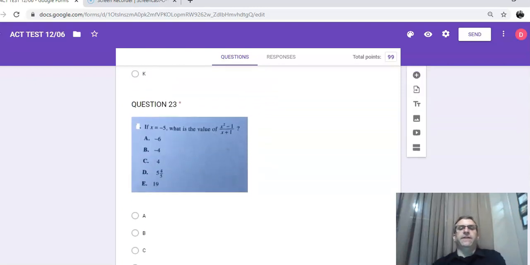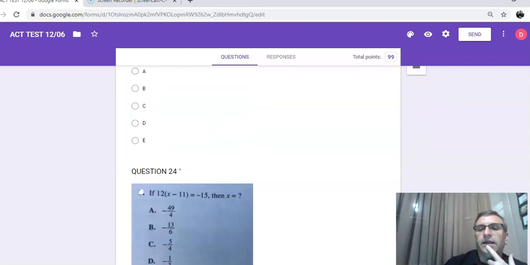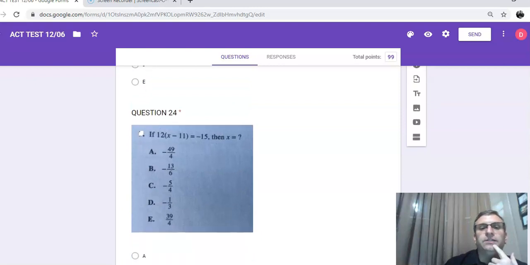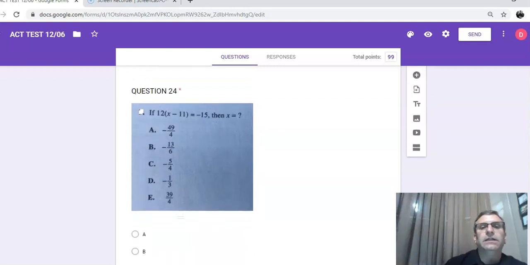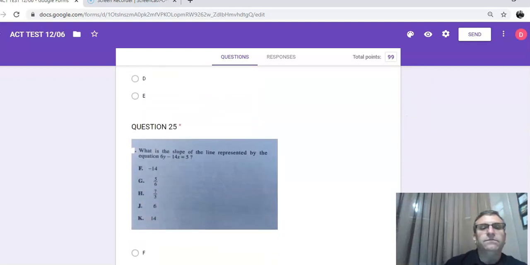Okay, plug in -5 where the x is. Again, use parentheses. So this is going to be parenthesis, -5, parenthesis squared. Okay, if you plug it into your calculator without using parentheses on negative numbers, it's going to be wrong. All right, solving for x, just distribute and solve.